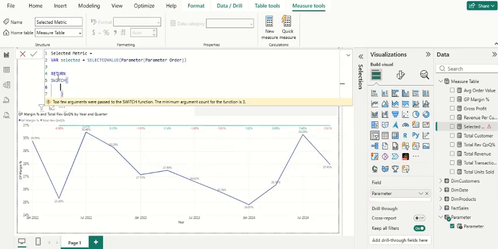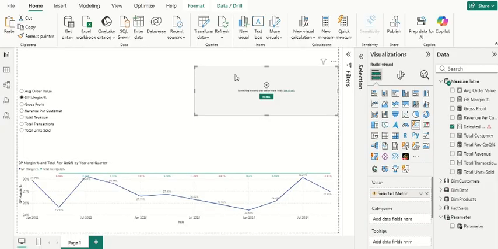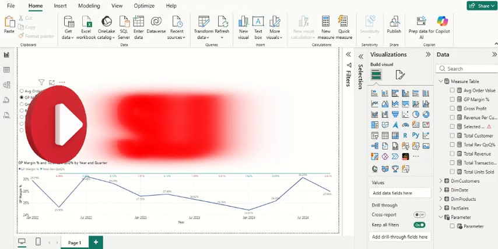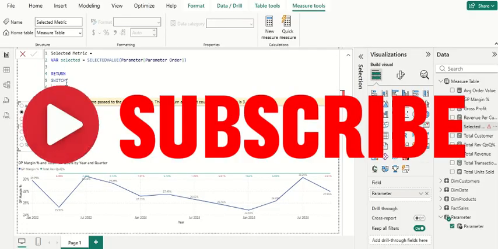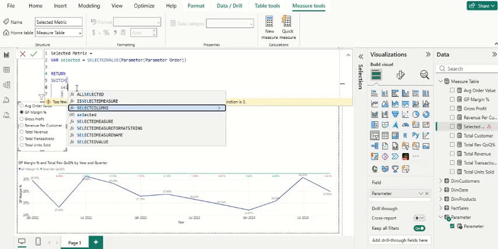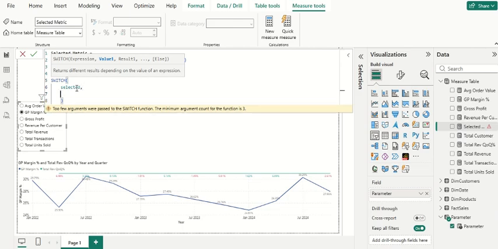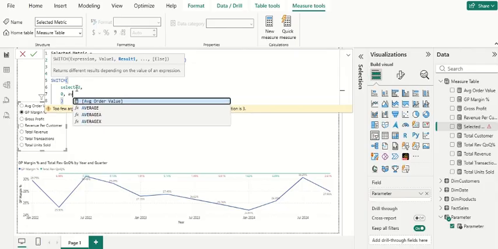So using a switch, I'm checking my selected, right? That's the expression. So my selected is either 0, 1, 2, 3, 4, 5, 6, and the rest. So if it's 0, give me the average order value.